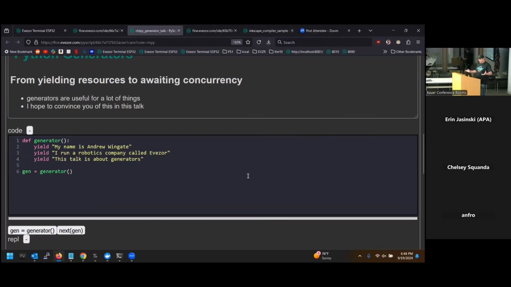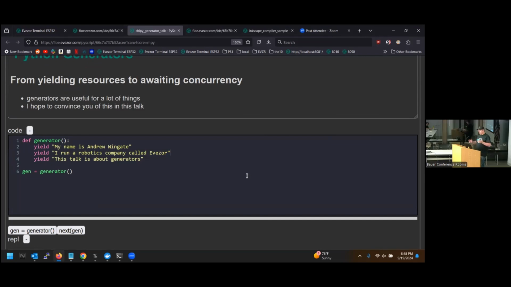So this entire slide deck is written in PyScript. I don't know if you guys have seen Jeff Glass's talk on PyScript, and it's basically Python in the browser, in WebAssembly, and so we have a whole Python core running in here, and this whole thing is running in the browser, so that's super cool.